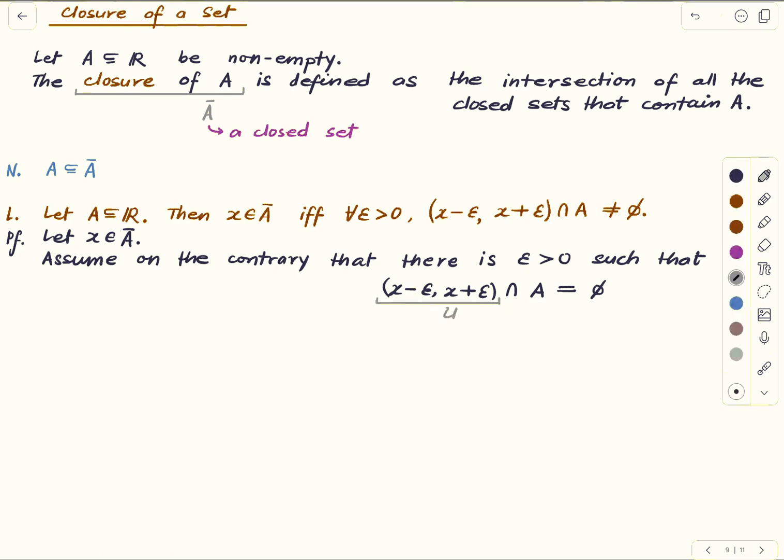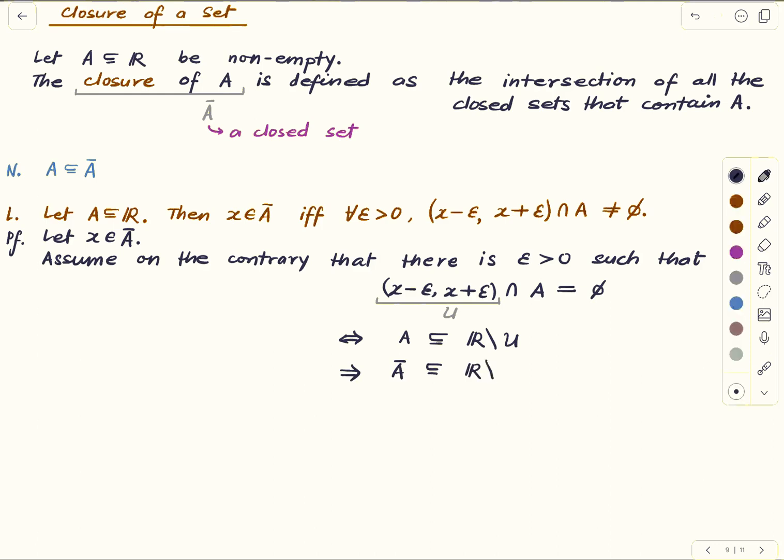So the above statement is just the same as saying A is contained in R minus U. This intersection being trivial, meaning empty set, is the same as saying that A is contained in the complement of this guy. But this is a closed set. U is an open set, therefore this is a closed set. So this implies that the closure of A is also contained here.